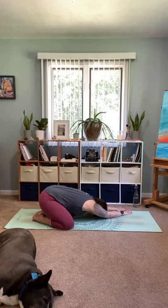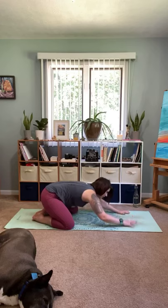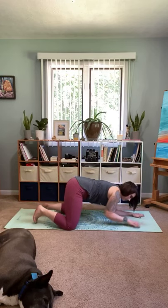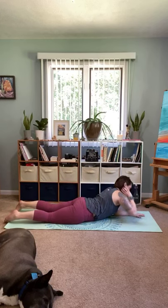Really focus that breath into the left side, feeling that entire stretch. One more breath here. Awesome. Inhale. We're going to shift onto our bellies, keeping your hands right out in front of you.